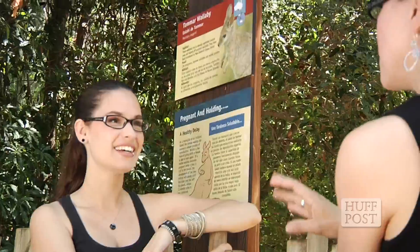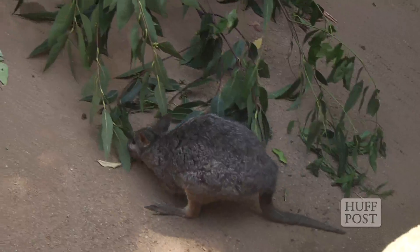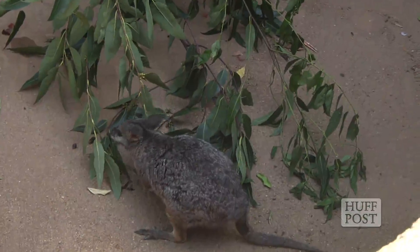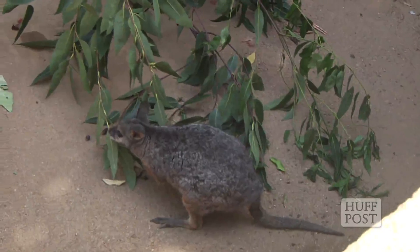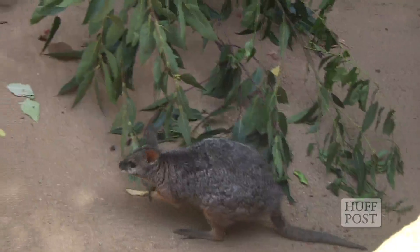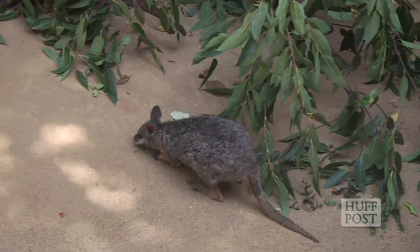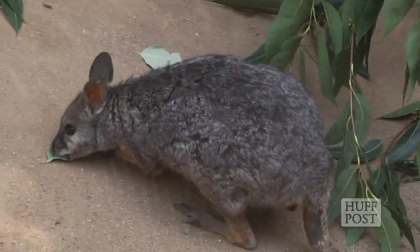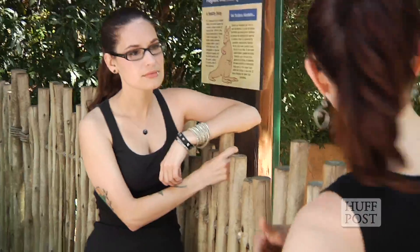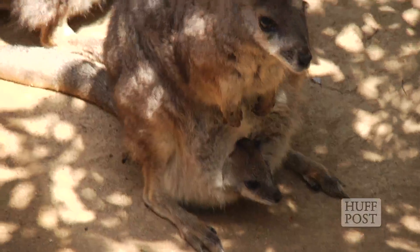This is a really good one. We talked about that quad penis in some of the reptiles. Well, the wallabies don't have a quad, but they have a double — a clear double trunk, two penises. And why do they have this? Well, females have two vaginas. In these species, that's just the way it has evolved. In the reptiles, we didn't see anything unique about the female to fit that quad. But in these guys, we've got a double penis and a double vagina. Do they double do it? They fill them both at the same time.